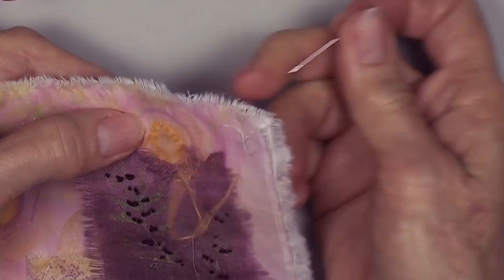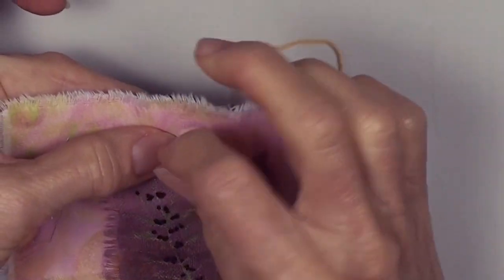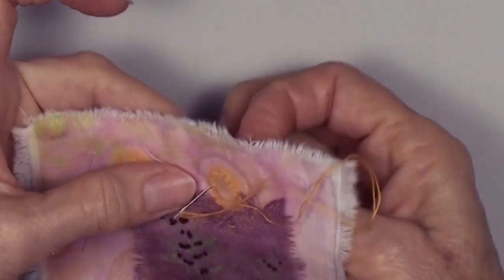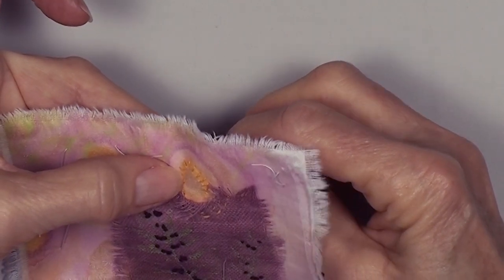This is something to think of: whether you want the stitches to show more, and you might use a more contrasting thread, or if you're good with them sort of blending in, which is what I was doing here. It adds texture and you can see them. It's always a little easier in real life, of course.